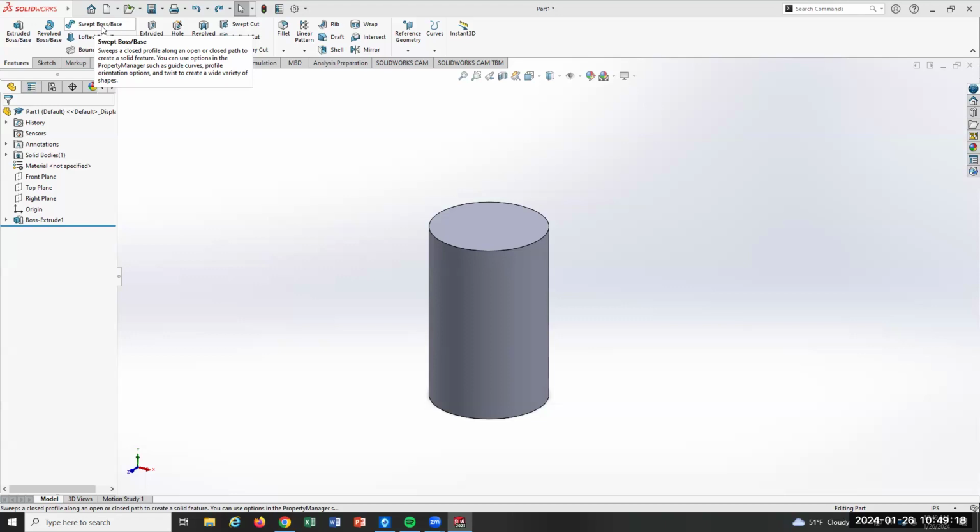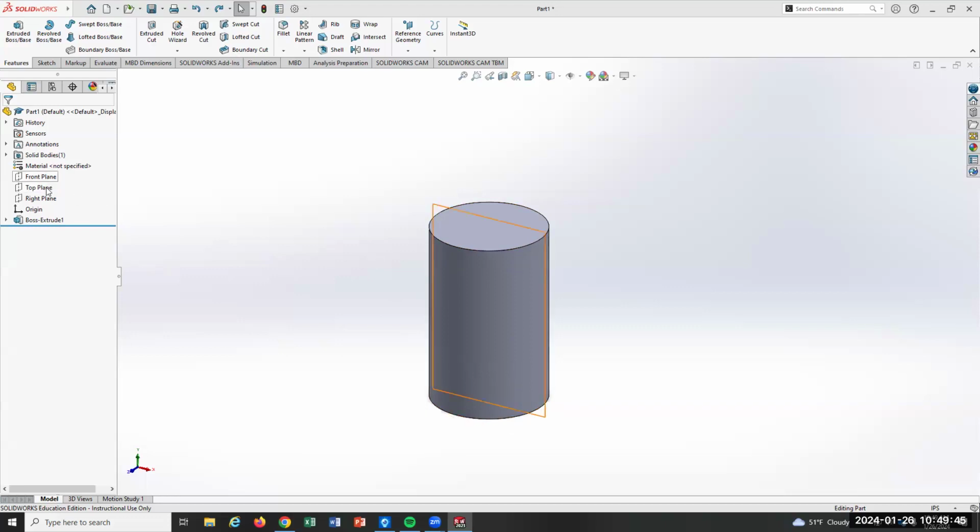So that tends to indicate you need two things. You need the cross section and the path. So I'm going to show you how to use a sweep. They're pretty powerful. But the first thing I have to do is make the path. And I'm going to make the path of the handle come off and around. So I'm not going to just make a circle, but kind of a rectangular handle. All right. So I need a plane for that.